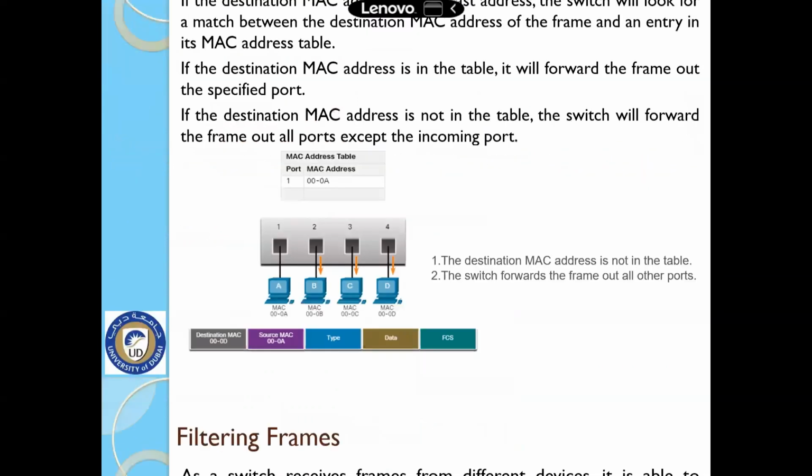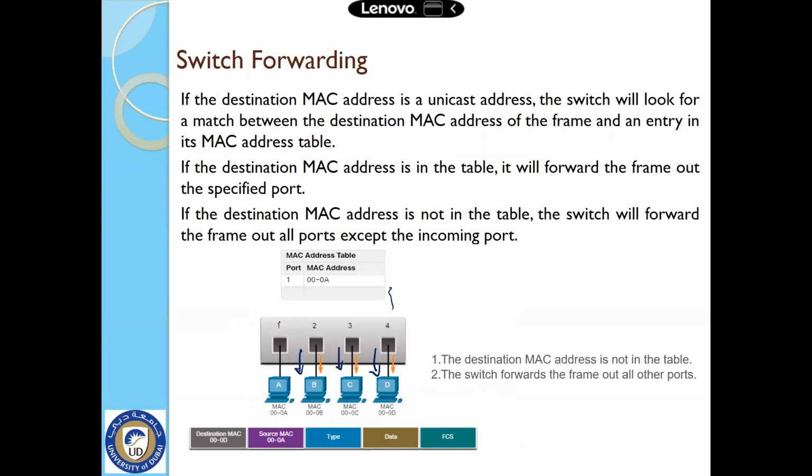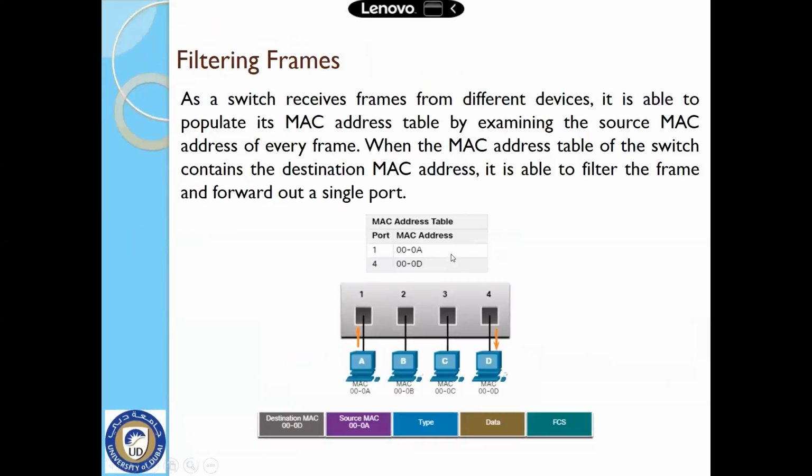So for example, if this guy wants to send a message from 1 to 4, like this, it has to go through the Ethernet. Ethernet will check if the destination is within the address table. If it's not, it will send a message to all. Once they all reply with their MAC addresses, the switch will only pick the one with the right destination MAC address and then forward the message to it. So the table here is only populated with the destination MAC address.